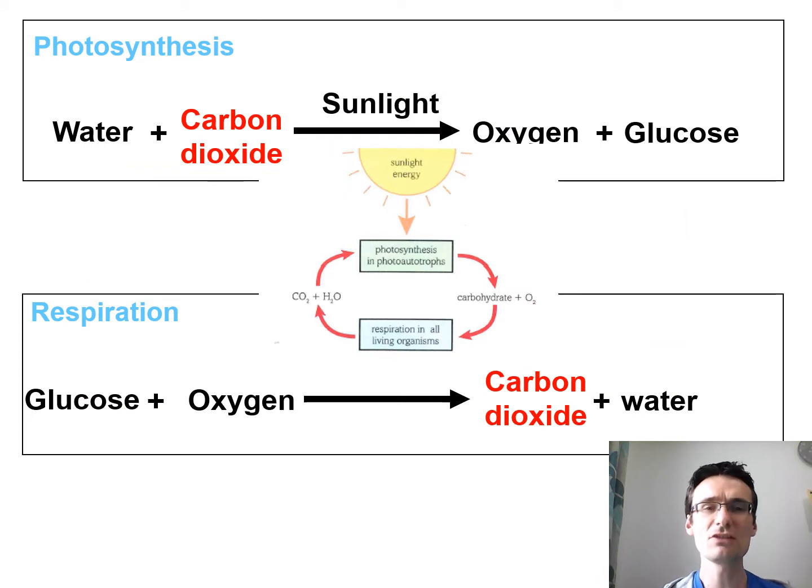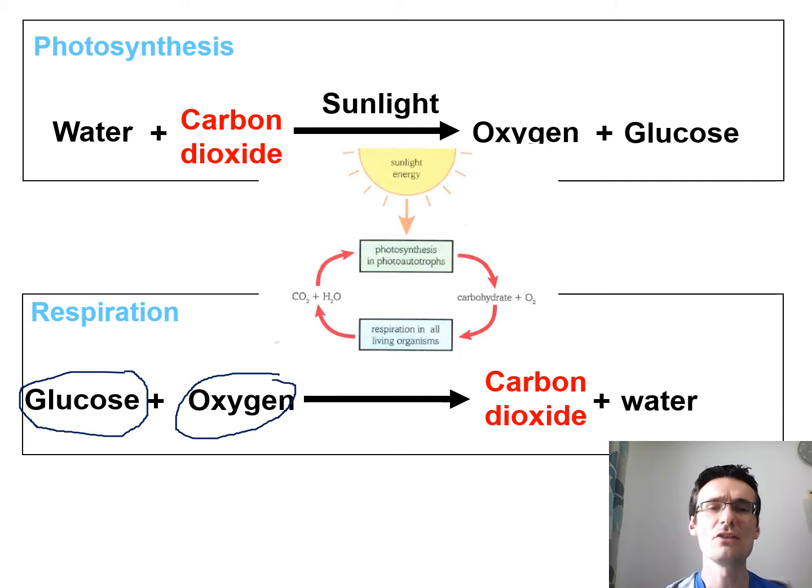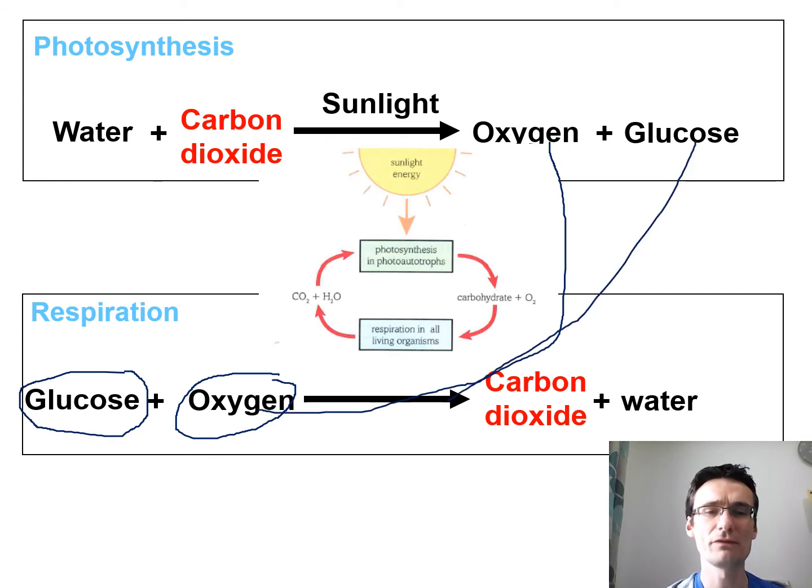So to start off then, we need to just understand that these two reactions are very, very linked. Now we should know, if you've done the respiration module already, that this is a very simplified equation, but effectively animals, and obviously plants do respiration as well, but animals are heterotrophs, okay? So we ingest and digest and then absorb our glucose, and we also obviously breathe in oxygen. Well, they are the products of photosynthesis. So those products of photosynthesis become the reactants of respiration.